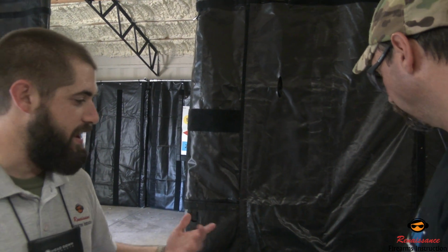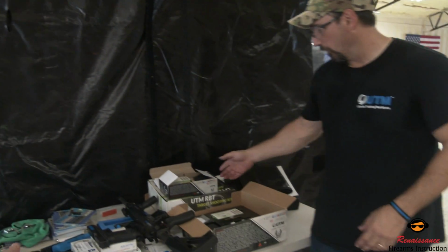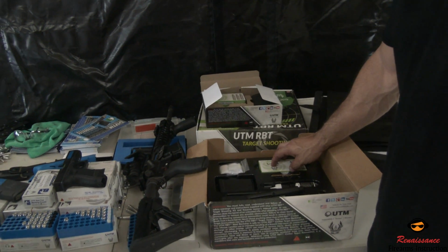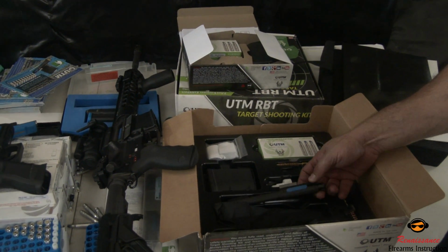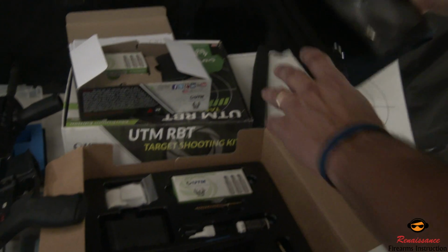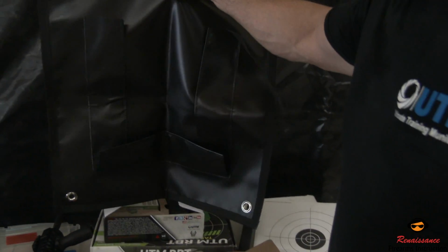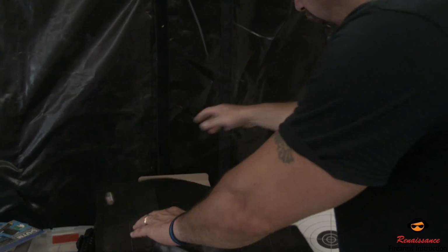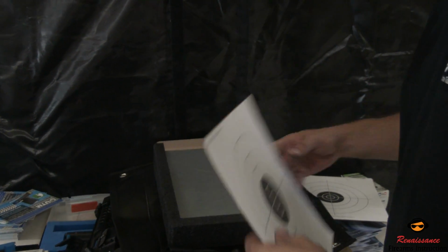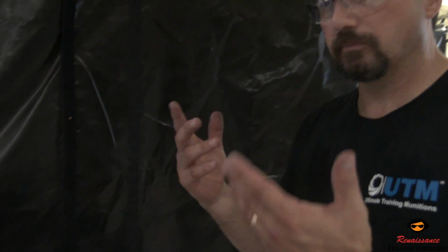That's great. And now to do that at your house, you guys have a home range kit. That's correct. We have two different kits. The full range kit is this. You get 50 rounds of ammunition, a cleaning kit, and the conversion. In addition to the conversion, you get a target holder that you can hang up. The target box sits in the target holder, with aluminum backing and targets that slide down in, and you hang that up in your garage, and now you're shooting.